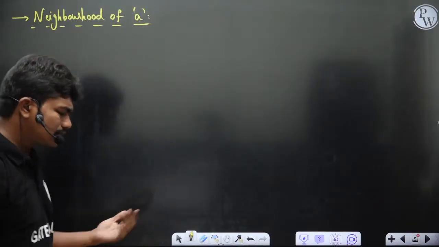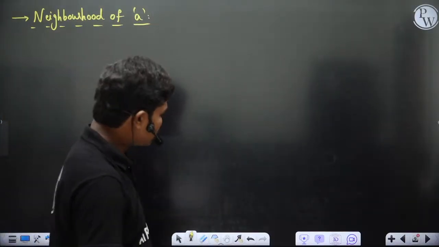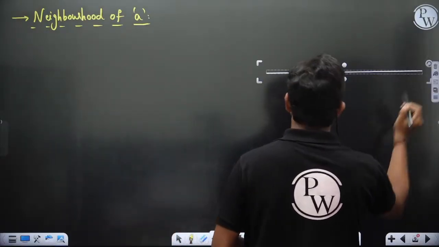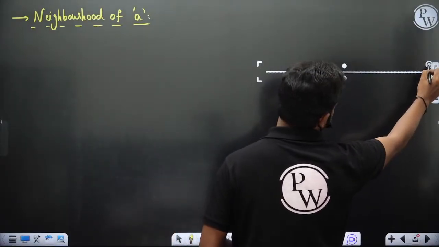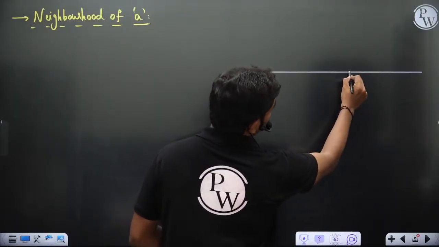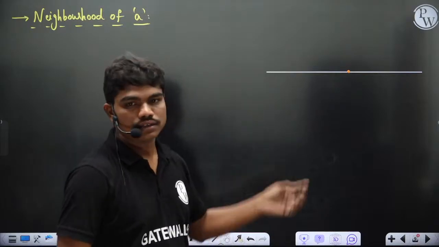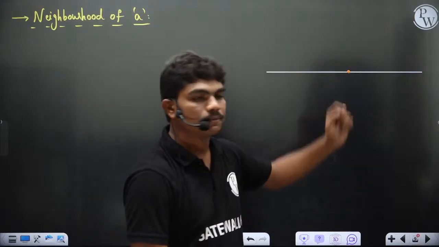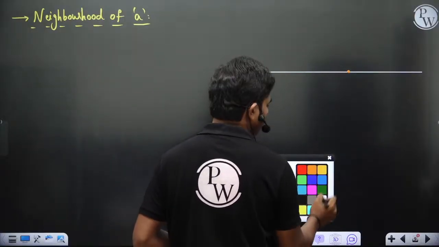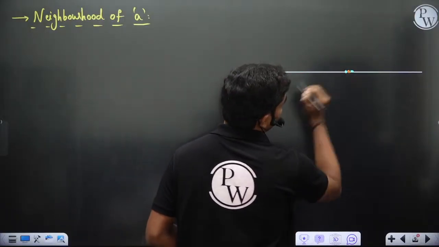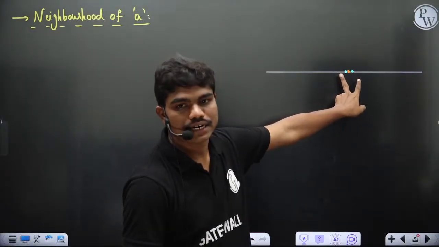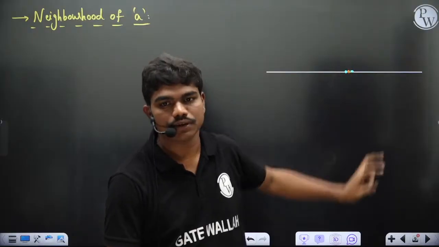That's the meaning, like the same definition of your neighbors. Let's say, for example, I generally use this classic example always. Let's say there's a road like this, and let's say your house is somewhere here. Then definitely the people who are just beside you, let's say if you plot them as this, what are they called?